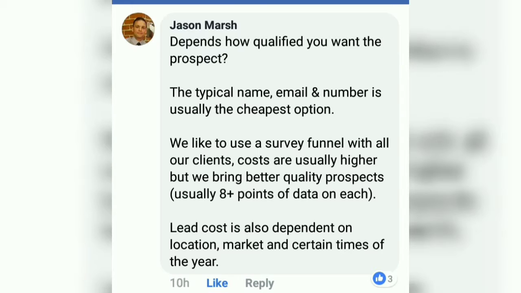So another important point is the time of the year. If you run ads at the start of the year, it won't get results. So we just learned something new again: it depends upon your offer, it also depends upon your funnel, and it also depends upon what time you're advertising. Personally, whenever I've advertised over weekends, I have to pay a lot more for the leads, or a lot more for however the ad is getting charged.